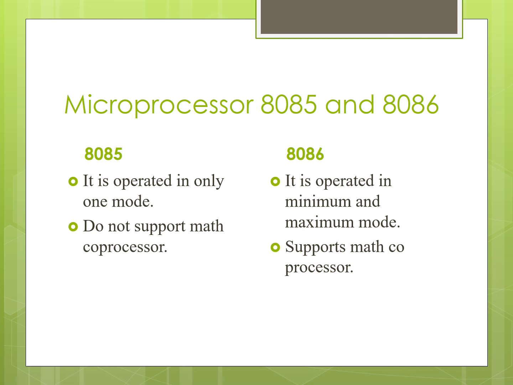Along with that, we can say 8085 doesn't use a pipelined architecture and 8086 uses a pipelined architecture. We can add this point also. In 8085 the memory accessing capacity is less, and in 8086 the memory accessing capacity is more, and so on. So these are the differences between 8085 and 8086.